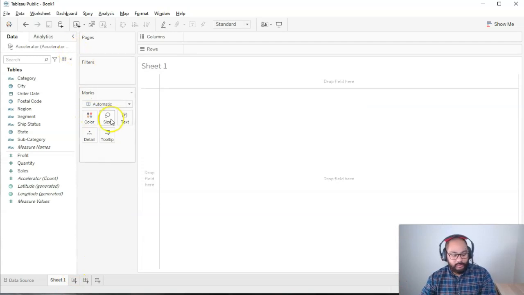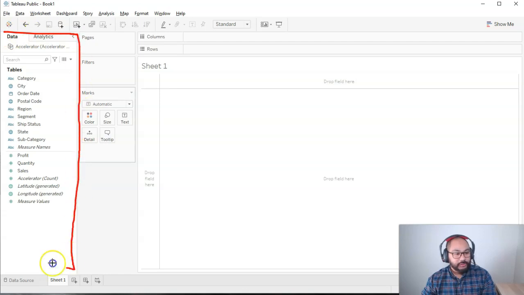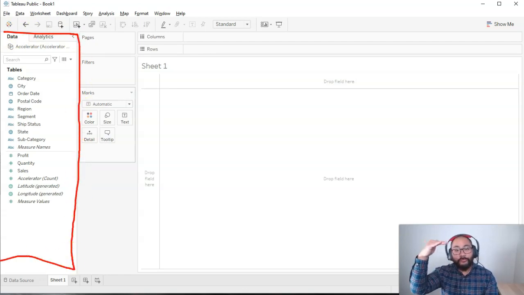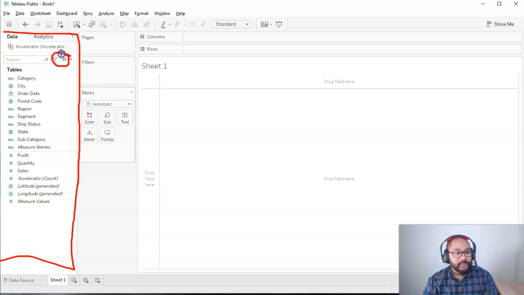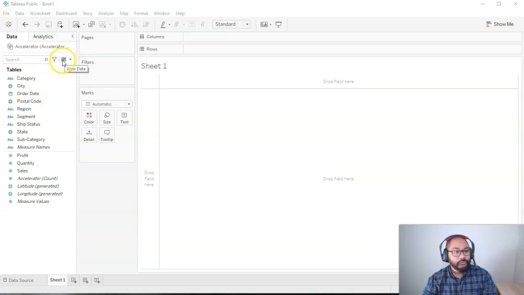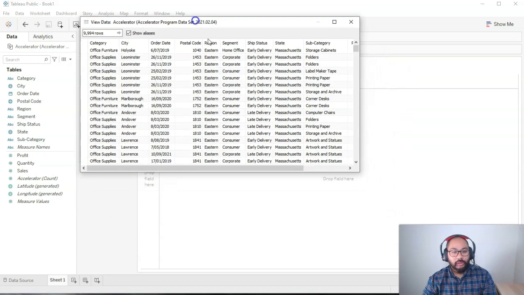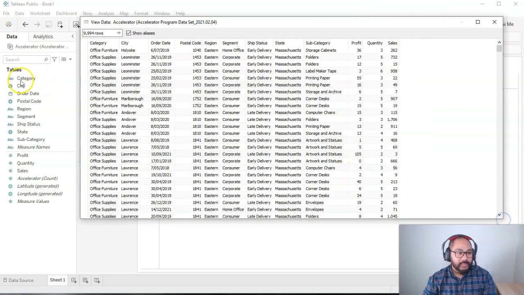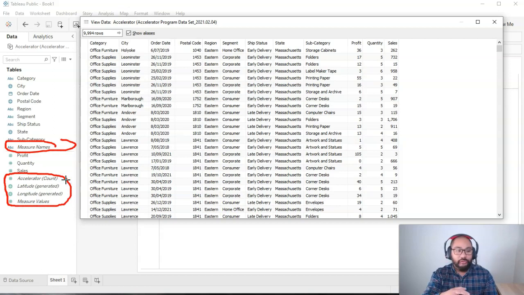There we go. Okay, so this first section here, oops, and I moved the entire page. This first section here is really a reflection of all the fields in your Excel data. And if you ever wanted to look at that, you can press this button right here, which is all these kind of dashed lines. And this lets you view your data set in table form, which probably a lot of you will be far more comfortable in. So you can see that each of these fields represent each of these fields, except for this one, measure names, the count, longitude, latitude, and measured values, which we'll get to later. Those are automatically calculated for your data set every single time.